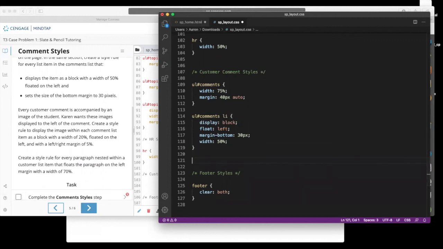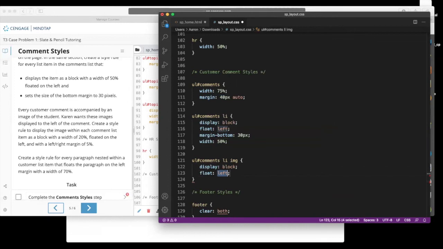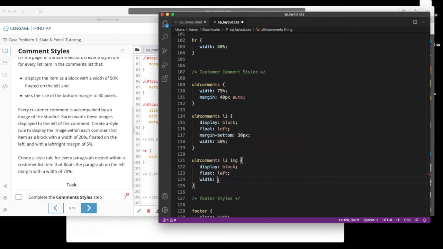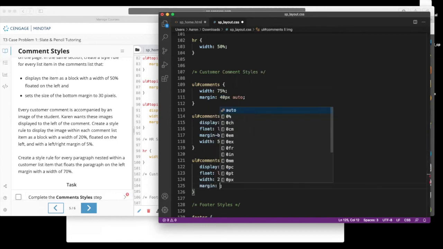So that's like this, UL comments, LI, those are the images there. Display is block, float left, width of 20%, margin 0.5.